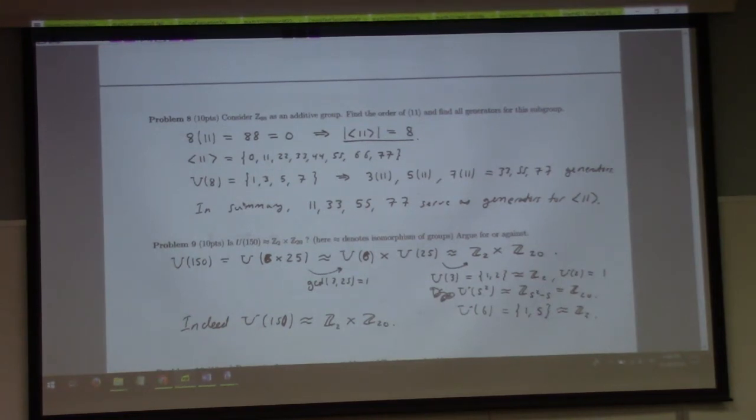Oh, I was thinking exponentiation. I should just think multiplication here, right? Because it's an additive group, and multiplication is exponentiation in this context. So sorry. I just wondered what you thought of this. So I just proved 22, 44, and 66 weren't, and obviously 0. So then Euler phi of 8 is 4.